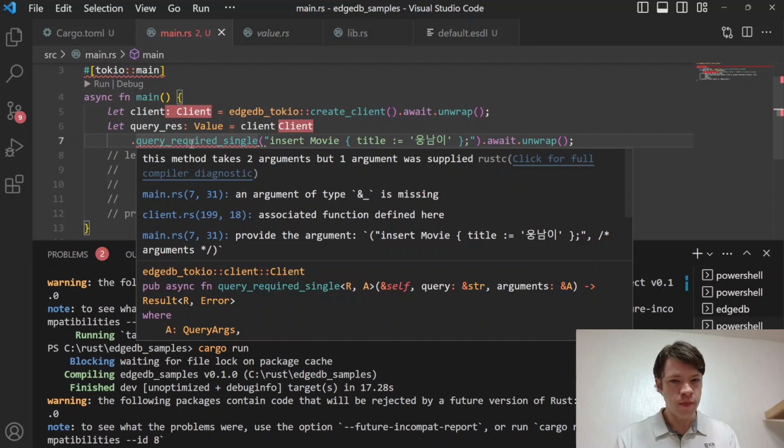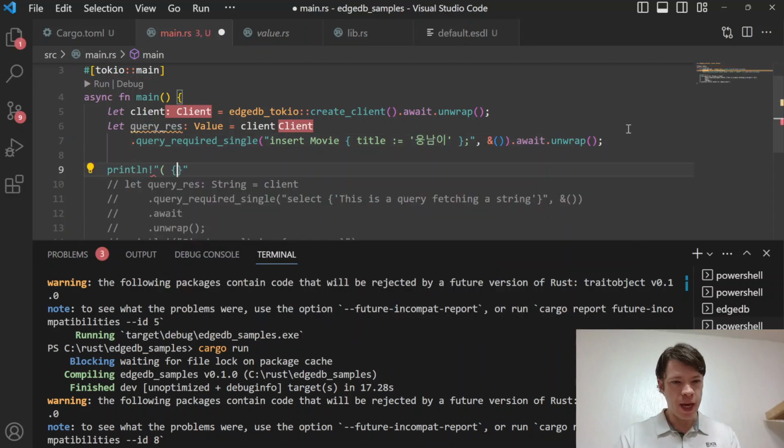Okay, so we're going to print this out, and this is going to look sort of nested. So I'm going to print it out like that, so you can see, because it contains the shape of the object as well.